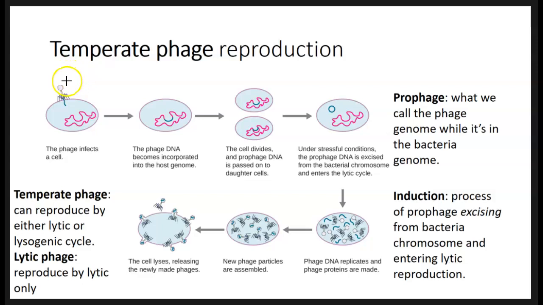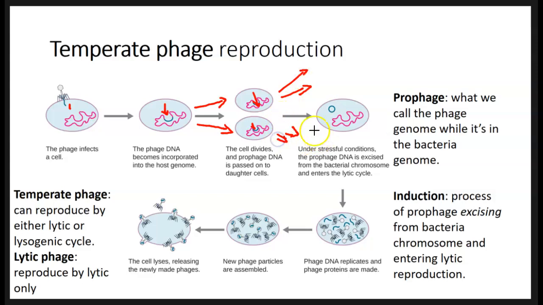So this is how the temperate phage works. The phage infects the cell, injects its DNA genome into the bacteria, and that viral DNA integrates. It becomes part of the bacterial genome. And so now those bacteria cells have all the machinery needed to produce new cells, and so they grow and divide. And every time they copy their DNA and split into two new cells, the phage genes here double in numbers. And now there's two copies of the phage genome where there used to be just one. Every time the cell divides, two new copies of the phage genome.